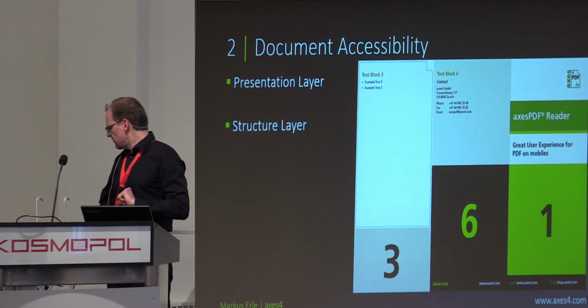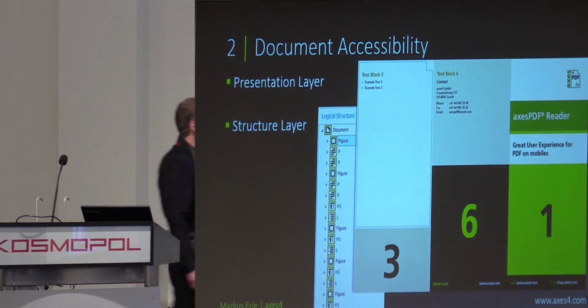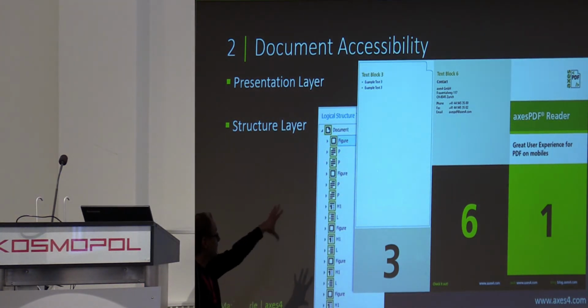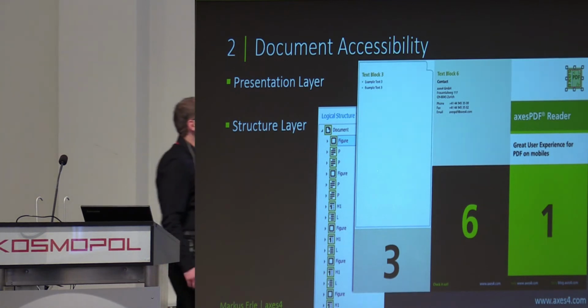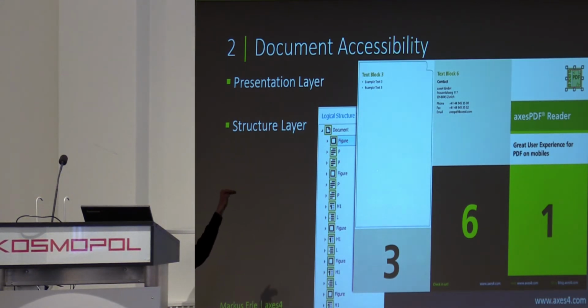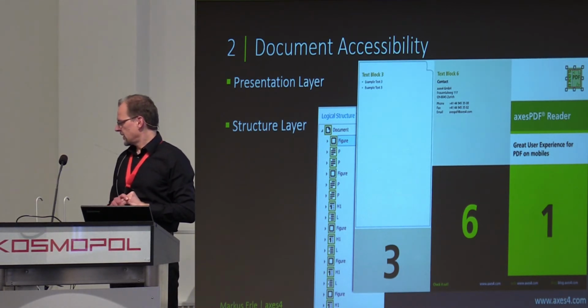And invisible behind that presentation layer, where is the structure layer? So only for remembering this, here a short view of the structure layer, and what you can see at the first gaze, the structure is always linear. There's a clear order. And the first figure is highlighted, so let's see, this is the first figure. This is the logo. So it really starts on page 1, the first element, and then you have a clear order. So we have a presentation layer, we have the invisible structure layer.